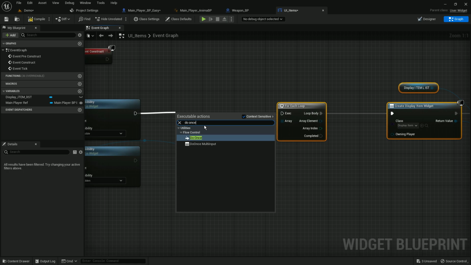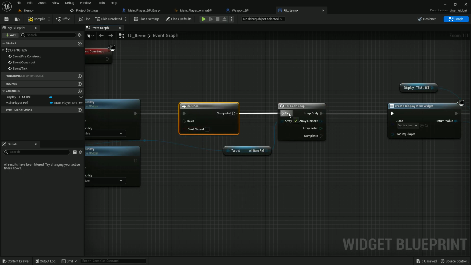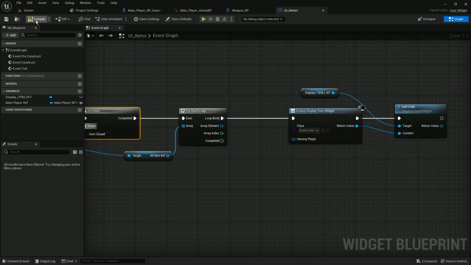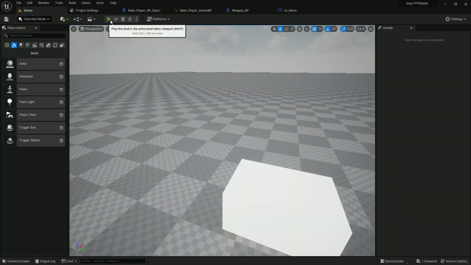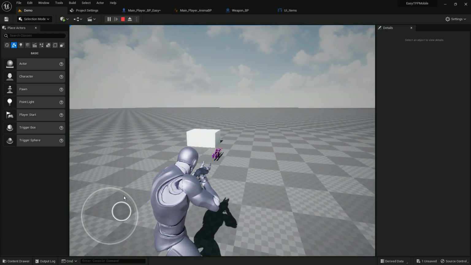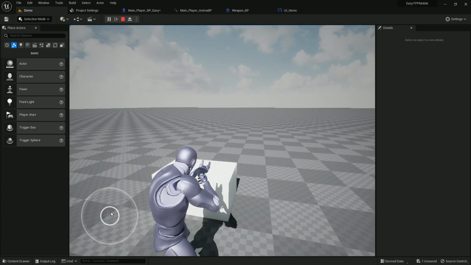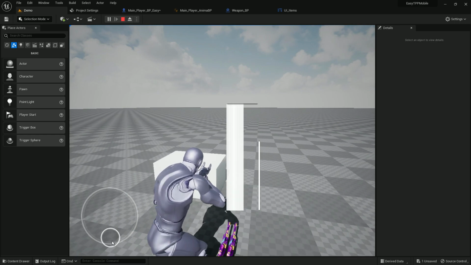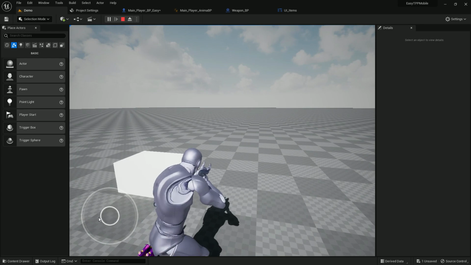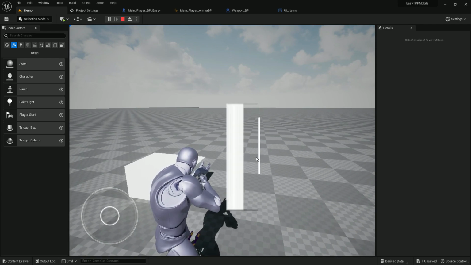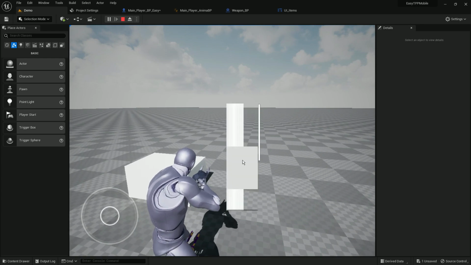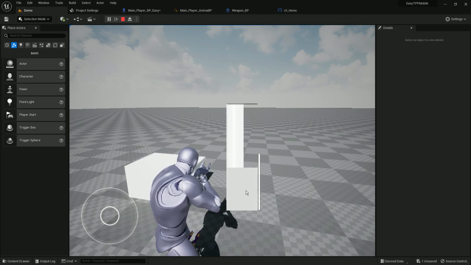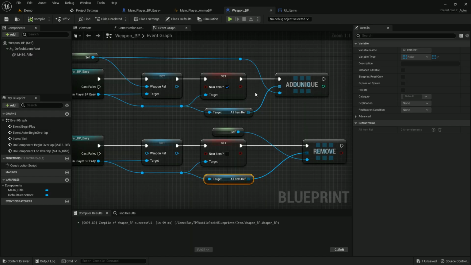So do once, that it should generate, and if we are not near that item, it should do like this. It's working, but I'm not sure why it's doing it multiple times.